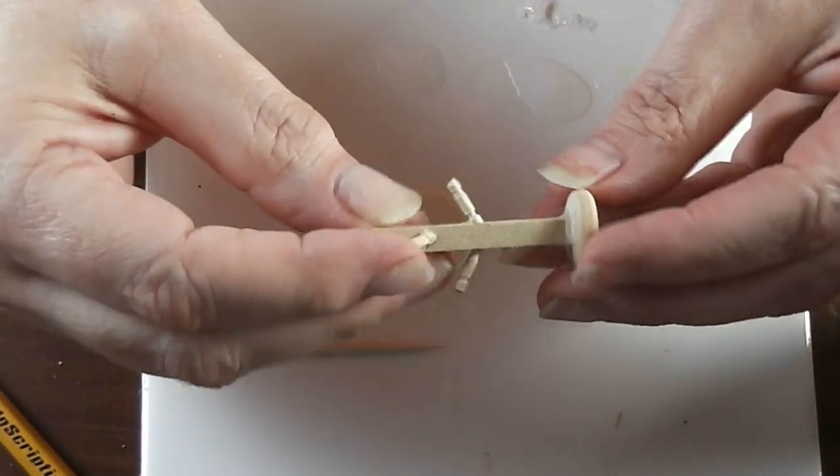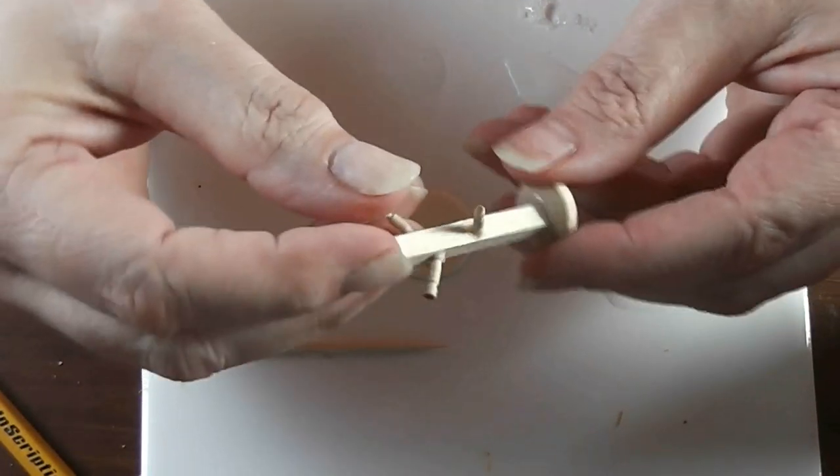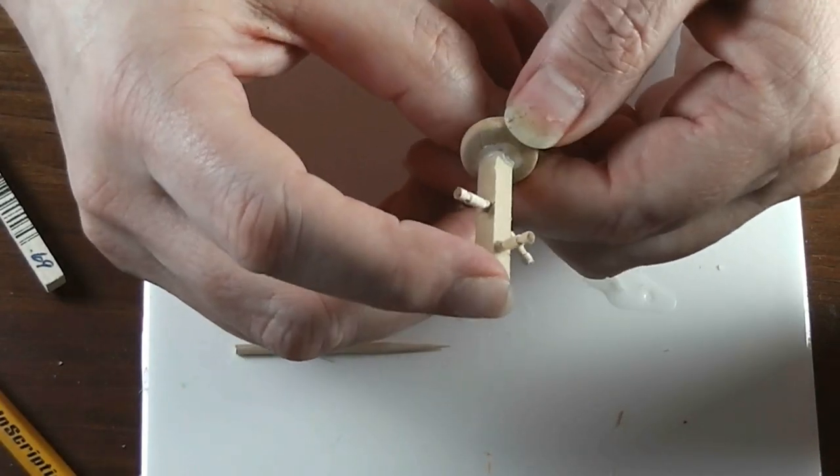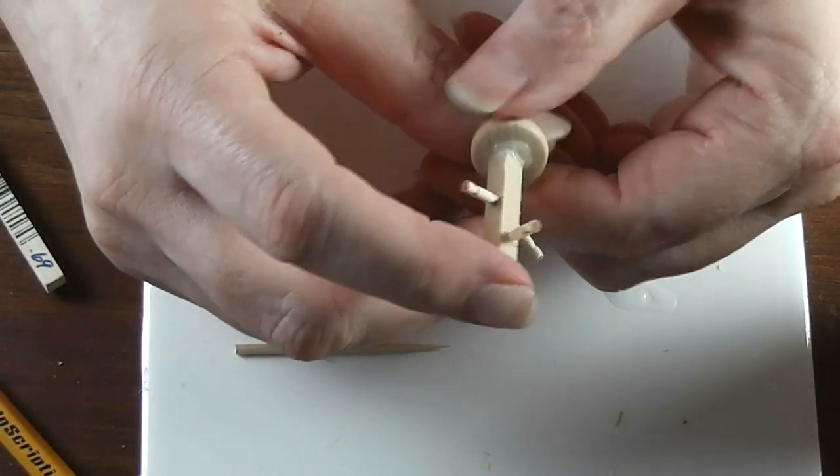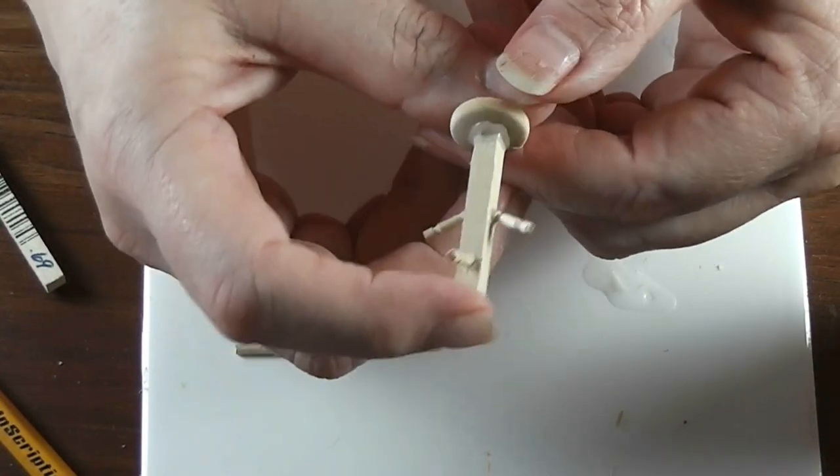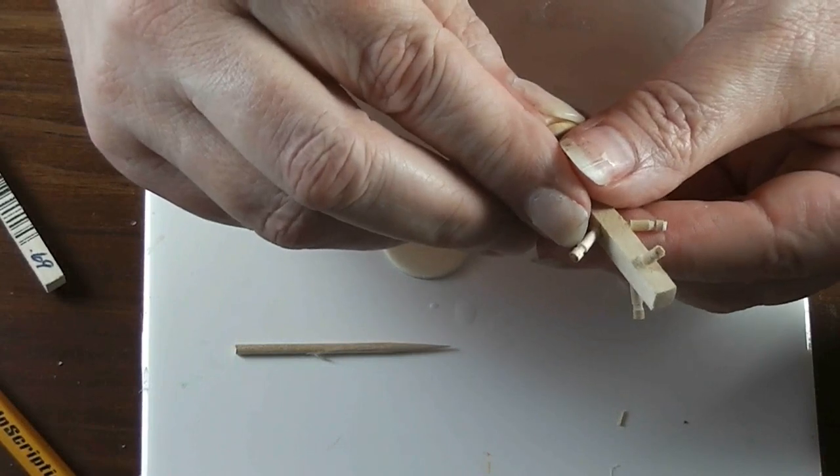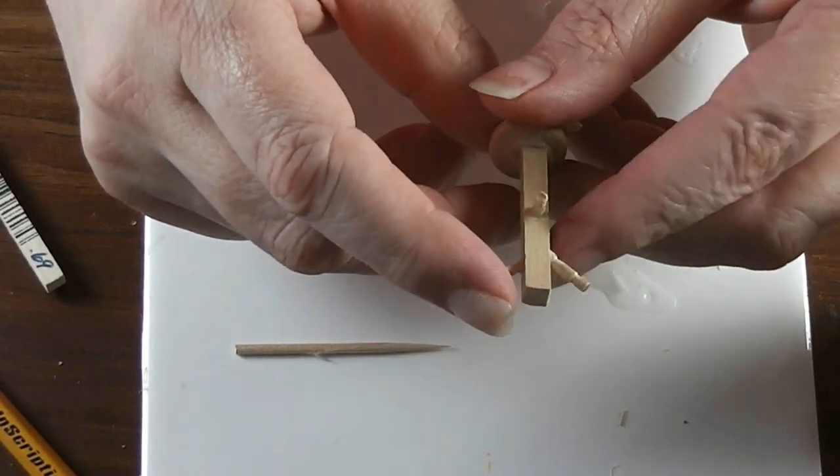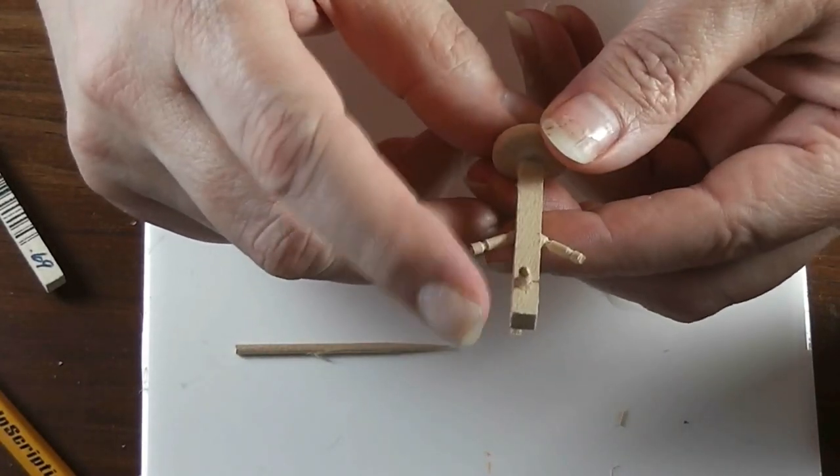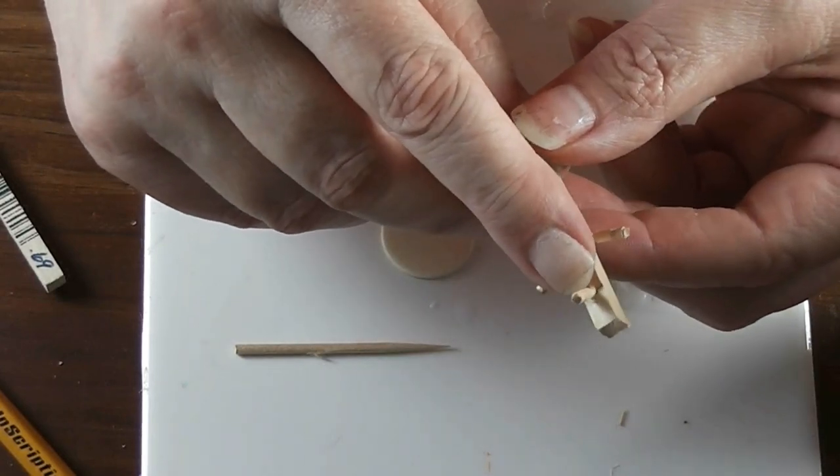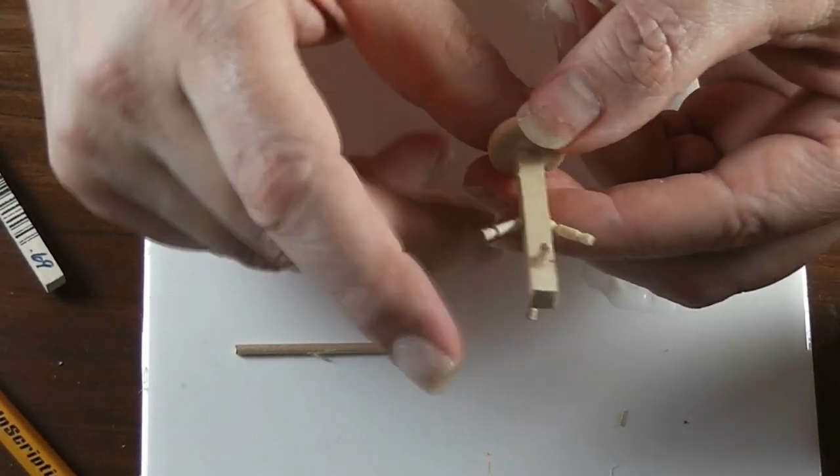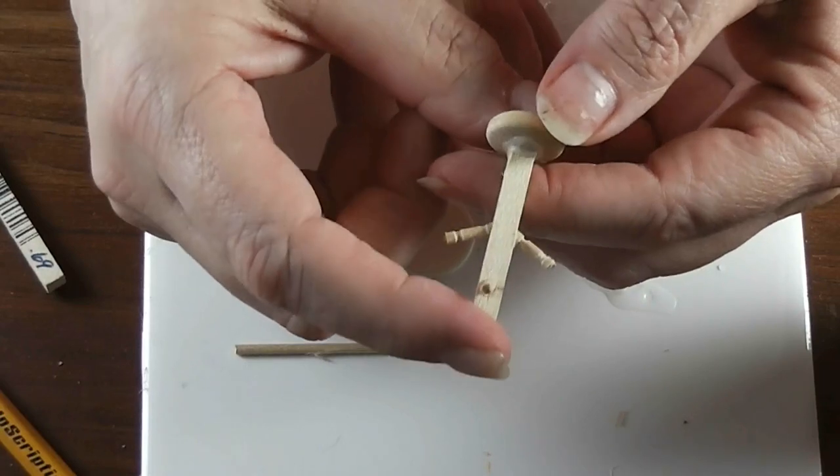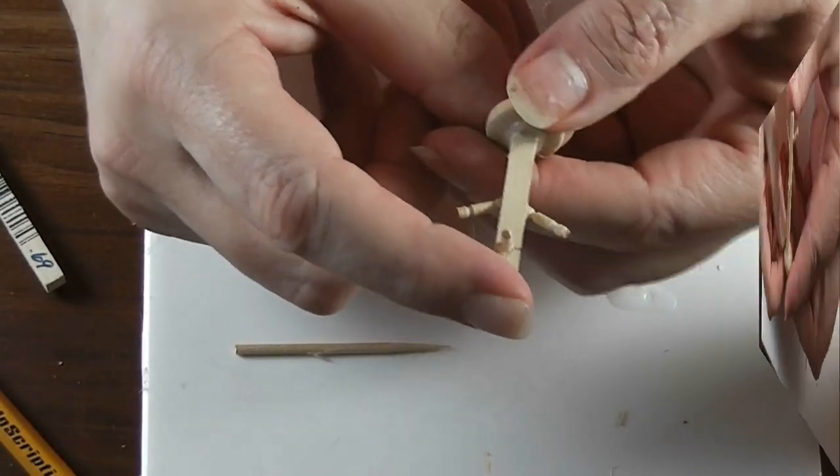Alright, so this has dried overnight, so I know that the glue is completely dry. That's important for the next step, because the next step is to put some kind of finish on it. I am going to spray this with just a clear sealer. You could color it with a paint. I do recommend, since we've used these little toothpicks, that you spray paint rather than try to brush paint it, because brush painting can sometimes kind of fill in those little details. And we don't want to lose those little details. So I'm going to put about two or three coats of clear finish on this. And when that's dry, I'll be back and we'll look at this with some mugs on it.